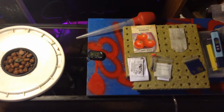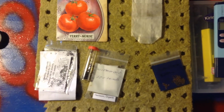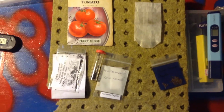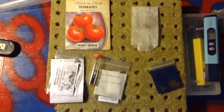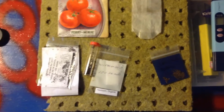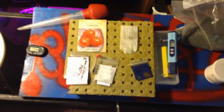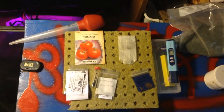Another thing I'm going to be posting a lot is I'm going to be growing some different plants and some different varieties, and all plants in nature have a function, and throughout the years and due to social conditioning through the media and what have you, we've lost a lot of this knowledge, and I'm going to be putting videos together just putting out the knowledge I have on these plants and the research that I've done, and hopefully it'll help some people out and they'll be able to use these plants, and there are many spectacular uses.